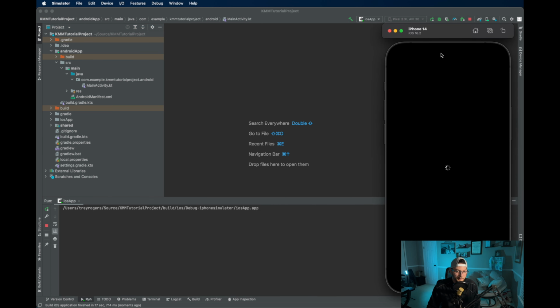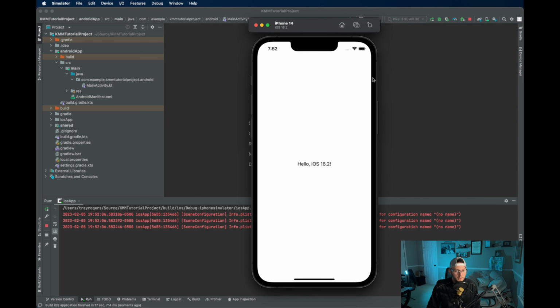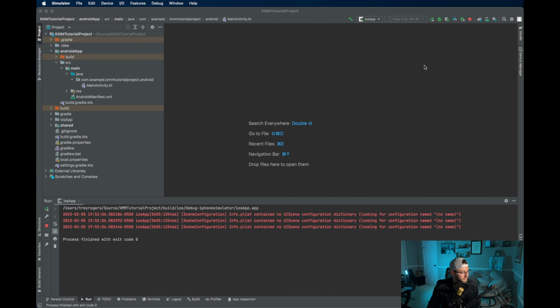It eliminates a step if you're in here manipulating some shared code and you don't want to have to switch back and forth between Xcode and Android Studio. It's really nice. You can launch both types of emulators in Android Studio. So you're getting a little preview here of what happens when you build the iOS app. It'll tell you the iOS version.